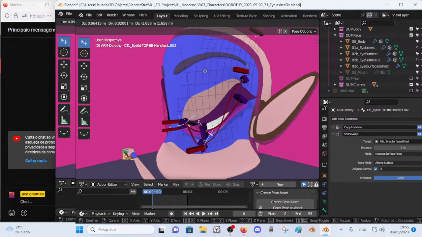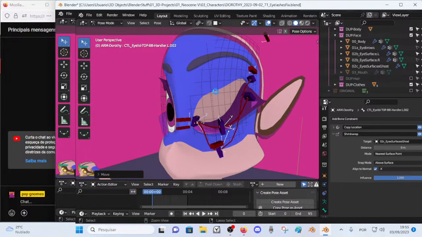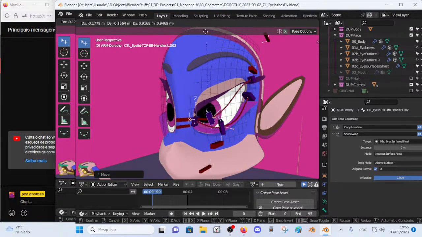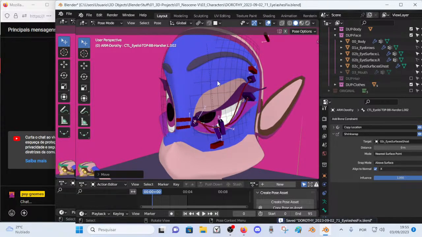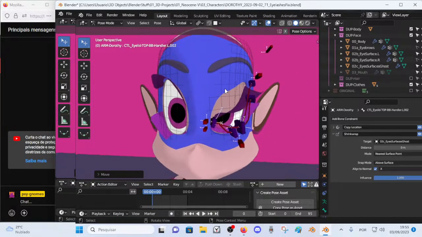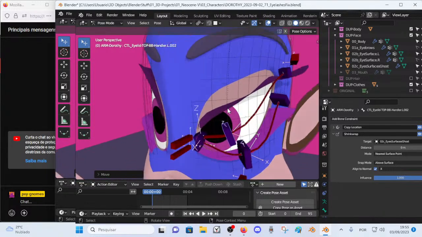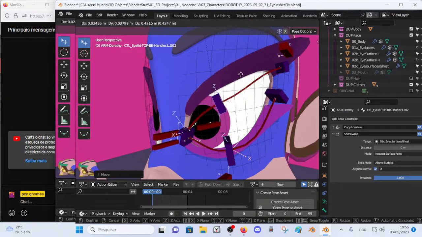So now this is looking good. The only thing that is not, well, there are many things that are not great, but one thing that is not good, I'm not liking how this is pushing the eye here in terms of characters. It's not wrong, it's just not totally what I'm used to.